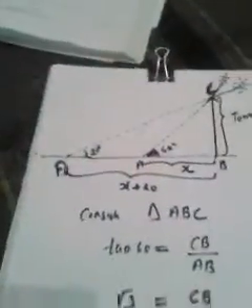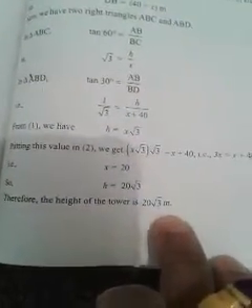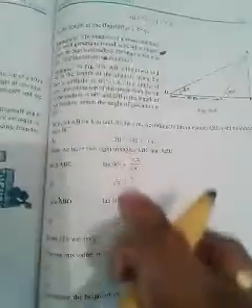Okay, so what are the things we discussed? We got the correct answer according to the textbook. Therefore the height of the tower is 20 root 3 meter. When you see the textbook answer, you may think that in the textbook only half a page is there, but here we used more than 2 A4 pages. Oh, how is it like that? In the textbook they have cut short everything. I also know how to write in that way, but here we expanded everything.